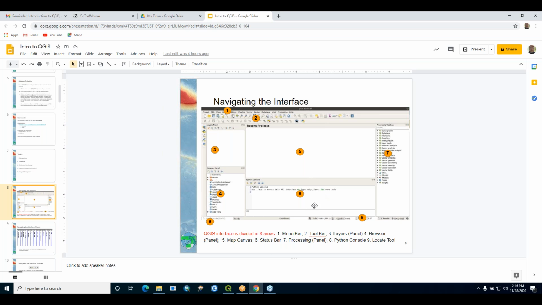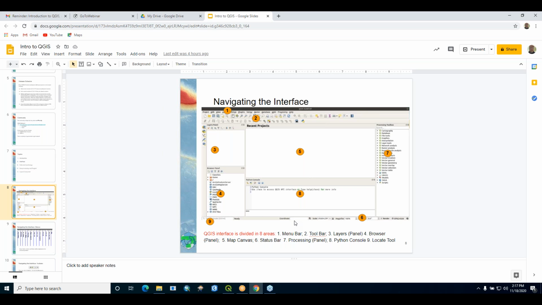So the interface isn't anything incredibly different than what you could expect. You have a layers panel, you have a browser panel. It's very reminiscent of ArcMap. For those of you maybe experiencing heartburn with Pro, I've got the home release of Pro. I've been trying to use it to maintain some skill sets, but it's quite a bit different. QGIS strives to not make that many changes.